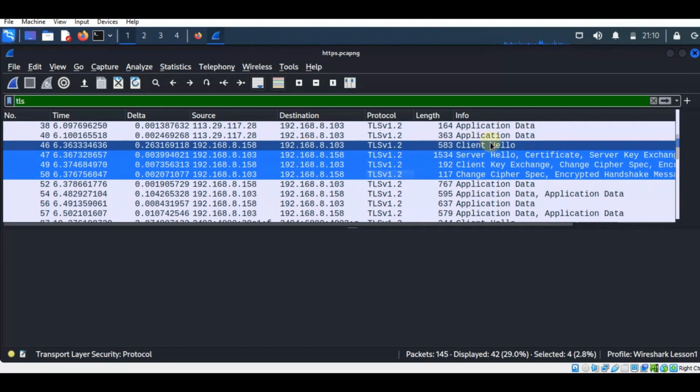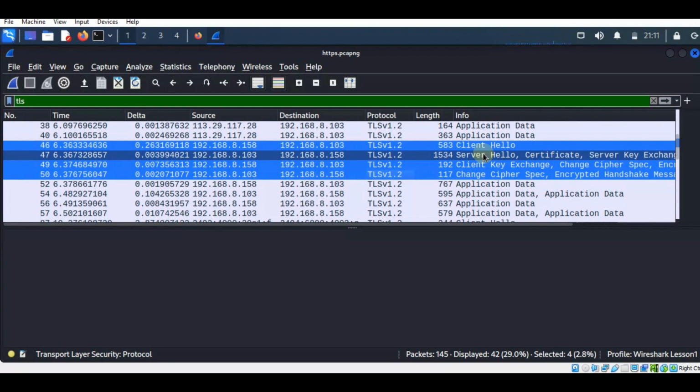This includes the list of cipher suites that the client is capable of handling, as well as a random number and the TLS version. So once it is received by the server, the server sends its TLS version and the selected cipher suite out of the list that the client has sent and the random number along with the certificate of the server and some server key exchange details.